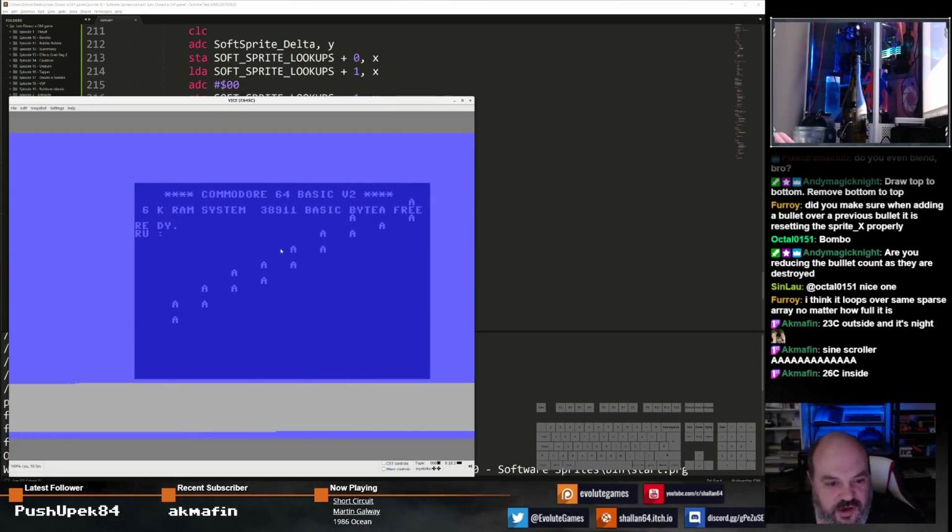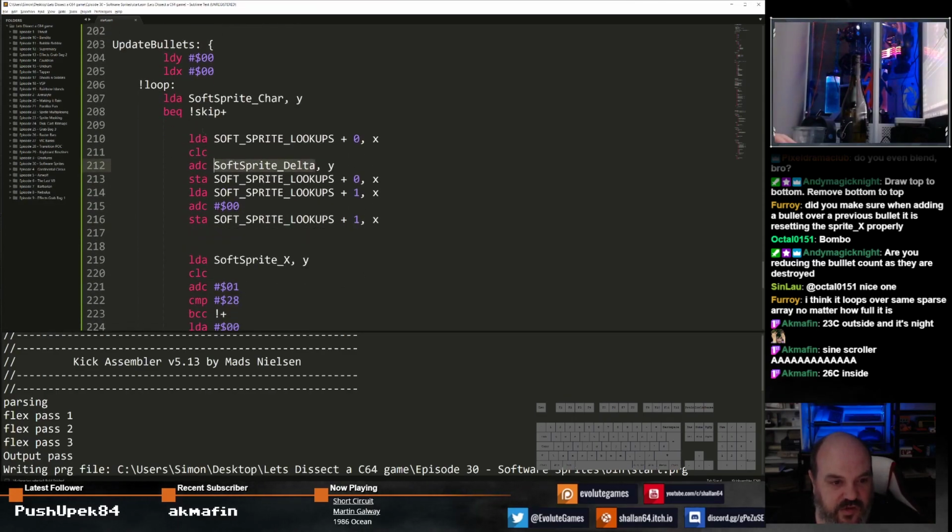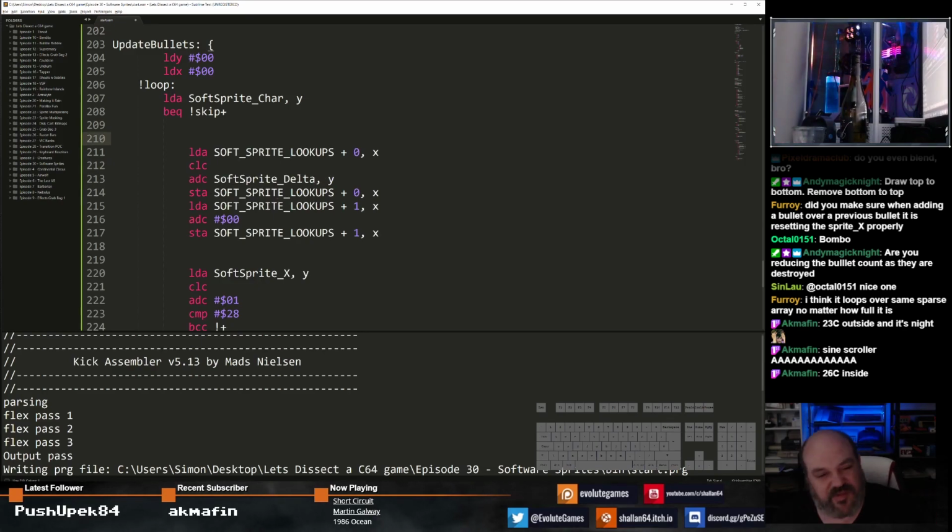So basically, if you want to change the pattern of these, at the moment they're just shooting across in one go. If you want to change that, it's just a matter of changing your delta and then changing this update. So the first thing you would do in here is check if it was a negative number or a positive number, and just do two different things here. Let's just do it.